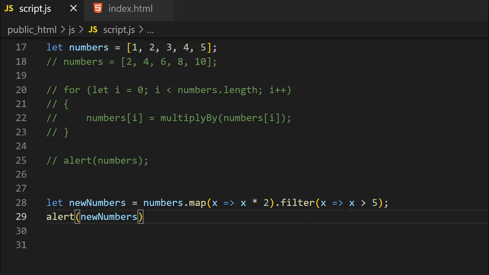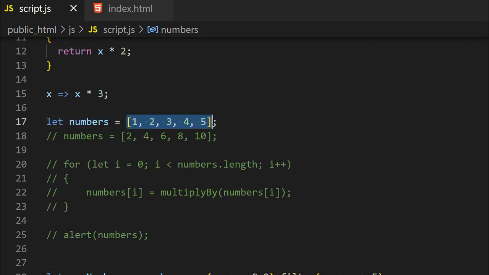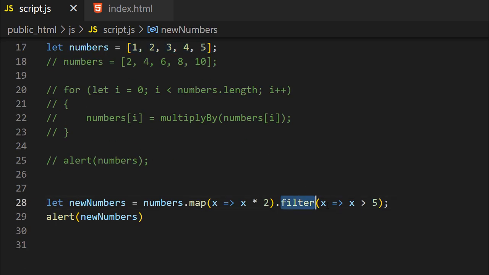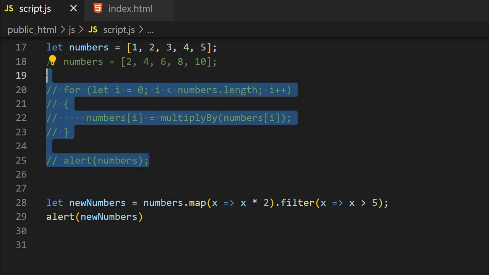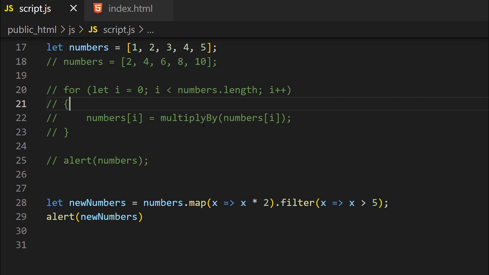We have got 6, 8, 10. In one line, we transformed the array, and then we filtered it using this rule. We didn't need to create an entire function and think how to solve this problem. We just type the .map.filter. Everything is done. This is pretty powerful, right?